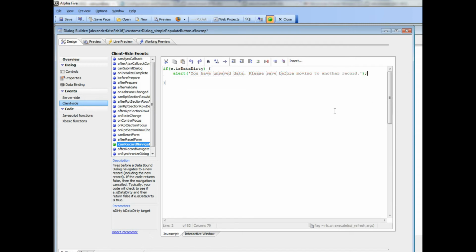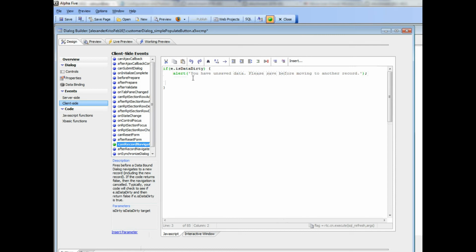And now if you wanted, you can use language tags here, angle bracket A5R, and then close angle bracket A5R, if you're trying to build an app that has different language strings depending on whether you're running the app in French or Italian or English. But right now I'm going to just choose this, and then I want to prevent the user from navigating. So what we need to do is return false.